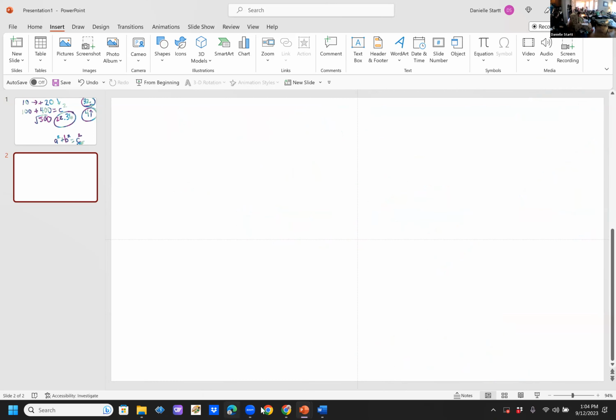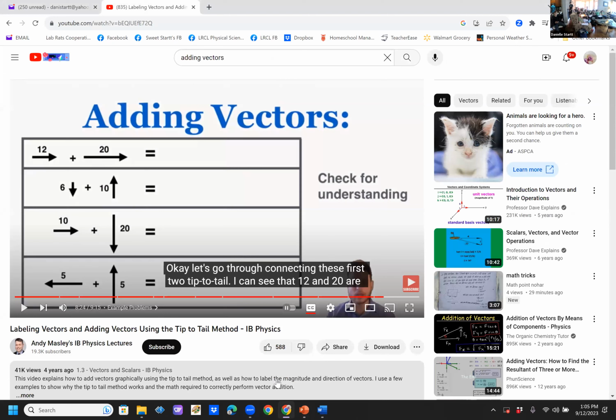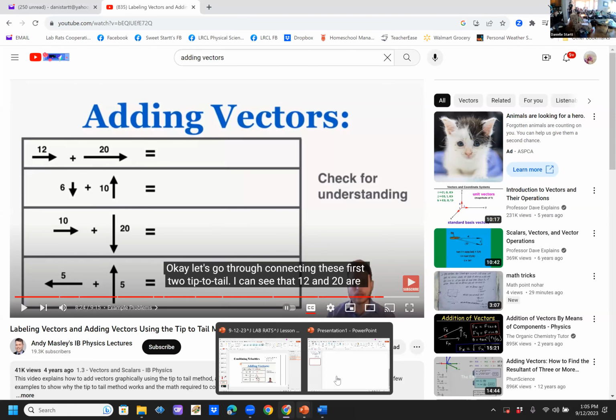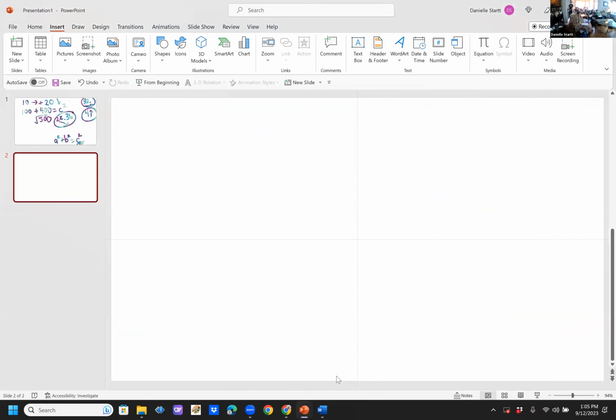5 to the left and 5 up. Okay, hold on. So we have 5 to the left, right? We're going this way. I should put that on top. I was just running out of space. Y'all know, trust me there. It's here. 5. And then the other 5 was going up, right? 5 going up. Let's do this way.